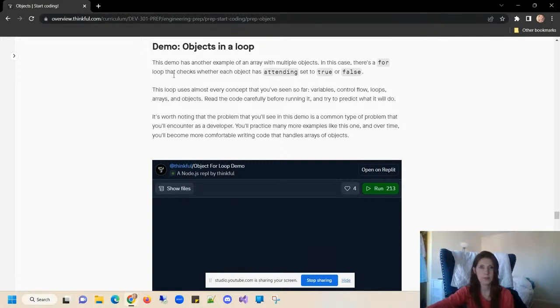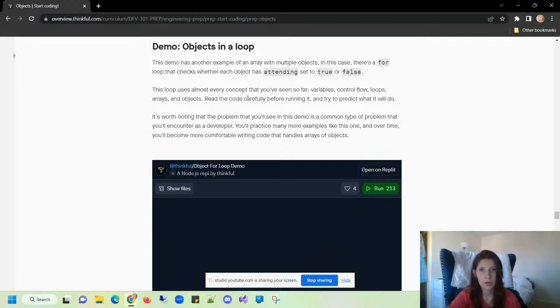This demo has another example of an array with multiple objects. In this case, there's a for loop that checks whether each object has attending set to true or false. This loop uses almost every concept that you've seen so far: variables, control flow, loops, arrays, and objects.